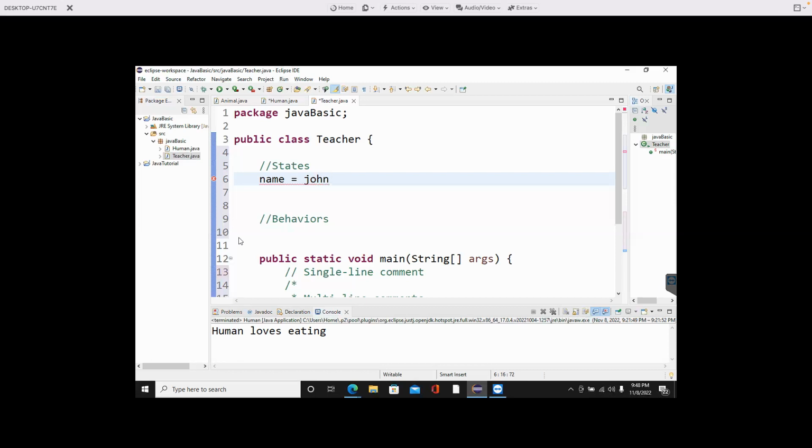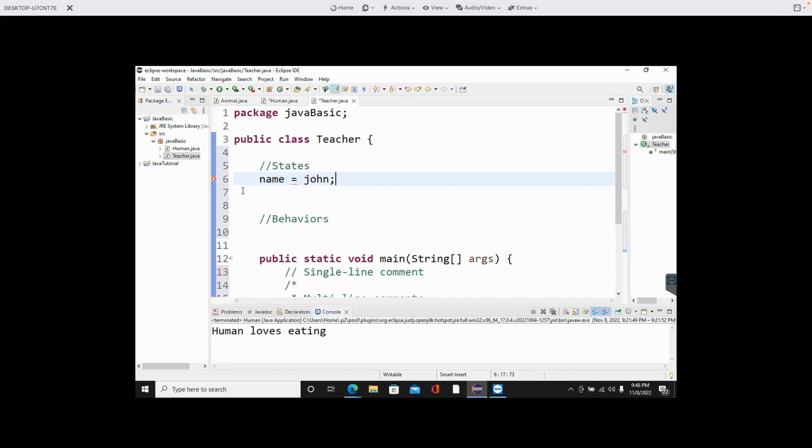Semicolon, right? Yes, semicolon. You have to terminate it. Now think, is John a number or string? String. Then before name, you have to tell that name is string data type. So you have to mention the data type before the variable.